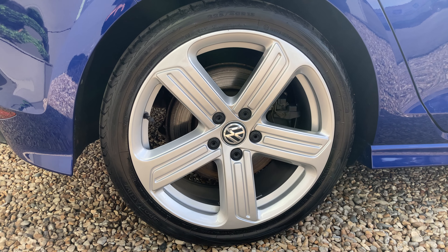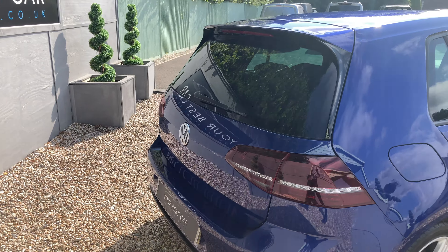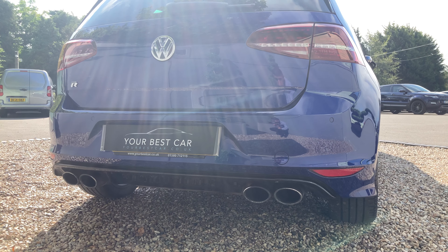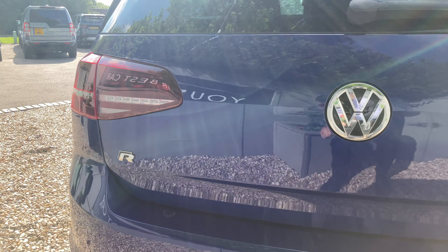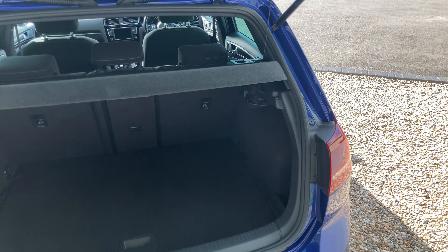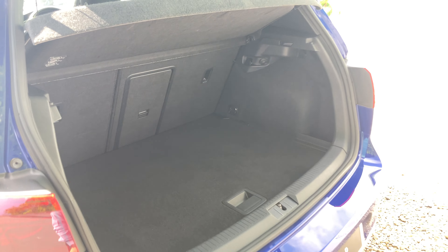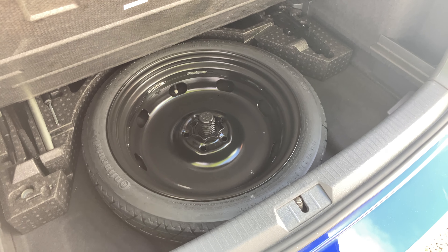Just have a little look at this alloy and have a look at the rear as well. So you've got the twin dual exhaust on the back and the nice Golf R emblem on the left-hand side. If you have a look in the boot, push the rear button — the parcel shelf can be taken off. And if you look below, I've got the spare wheel in the back as well.